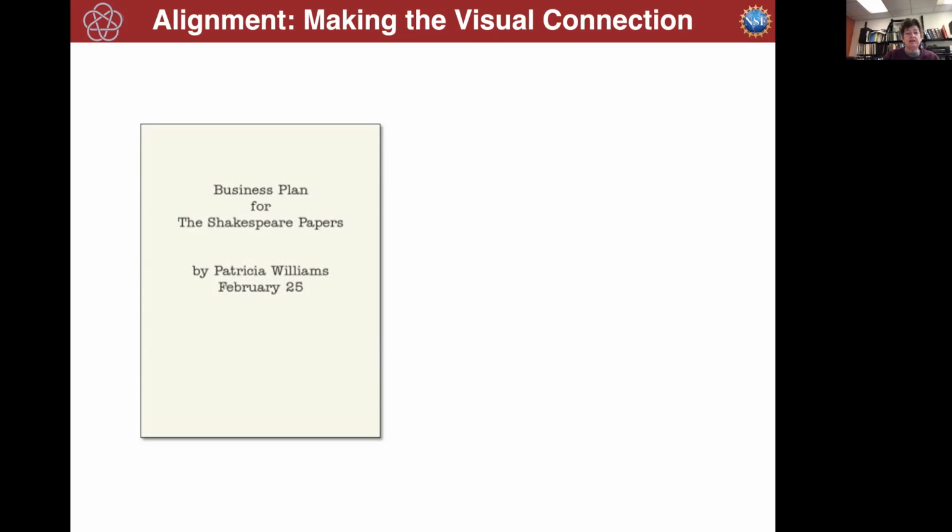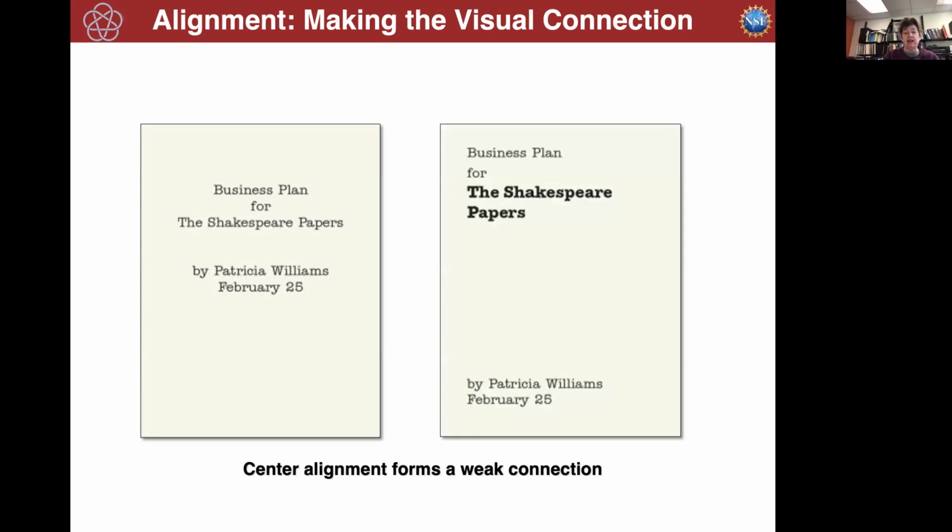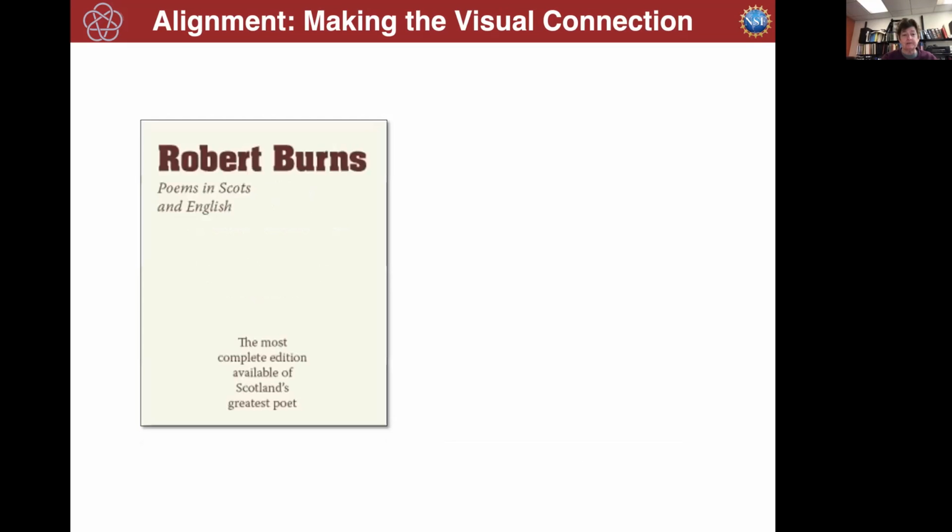So one way to make it stand out is to change the alignment. And just by going to a hard left alignment, it looks better. Maybe put up a little bit more contrast for the title. But now that you have this hard left alignment, there's much more connection between the top and the bottom than there is here, where there's much less space between them. So professional graphic designers very rarely use a center justification or a center alignment for the different things in their graphics. Here is a better example of this same idea.